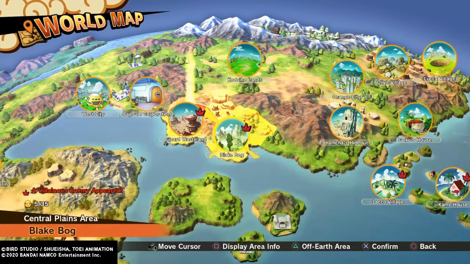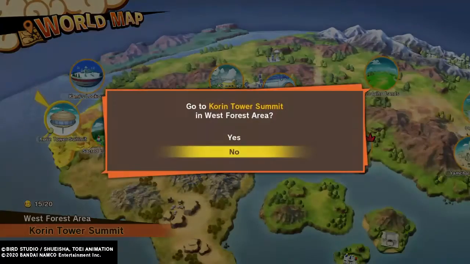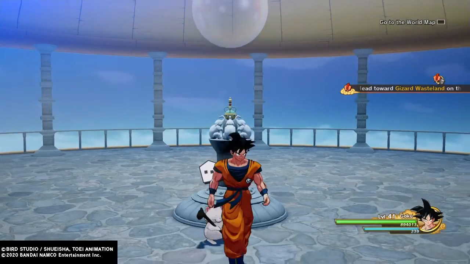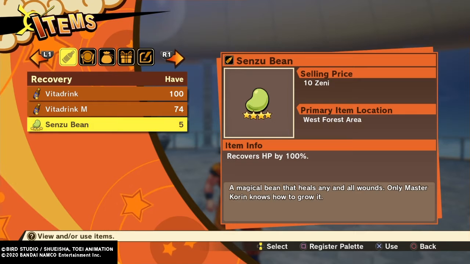In case you guys don't remember, the red icons on some of the areas that you go to mean that there are enemies that are stronger than normal, so we can do that. Looks like we got some sensu beans that we can get. I think I'm going to grab these. I've never grabbed them before. I bet everyone's stronger now that they've been training. All right, we get 5 sensu beans. Let's take a look at those. I'm not sure exactly what they do, but recovers HP by 100%. That's awesome. Yeah, we're gonna need that.